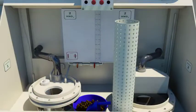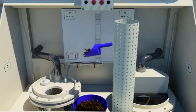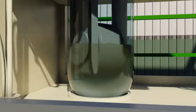Alloy gold flakes or grains are then loaded in the basket, fitted on the digesting vessel. The basket is either a stationary perforated basket for processing alloy with silver contents less than 10%, or a rotating perforated basket for processing alloy with silver contents up to a maximum of 15%.